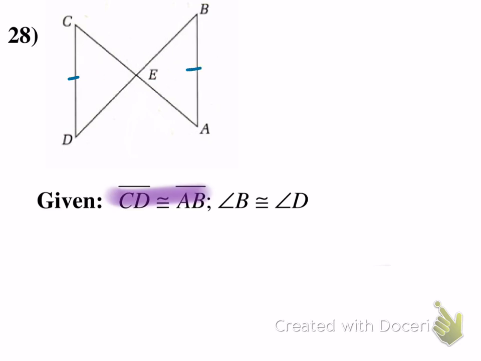What else do we know? Well, that's a side, first of all. And then we know angle B is congruent to angle D. And again, I like to use three letters for our angle. So that's angle CDE is congruent to angle ABE. And I mark those with the little arcs with the hash marks there. So we have a side and an angle now.